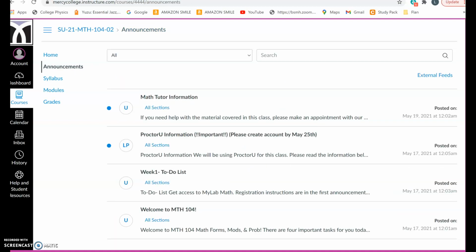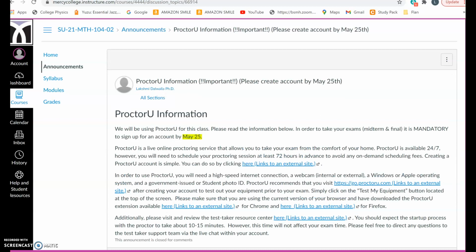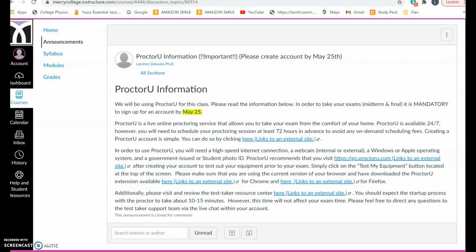The next piece of information that I put here as an announcement is the ProctorU information. This is very important. Please make sure you read this announcement, and on or before May 25th, which is next Tuesday, I think, make sure you follow the instructions here and register in this website called ProctorU.